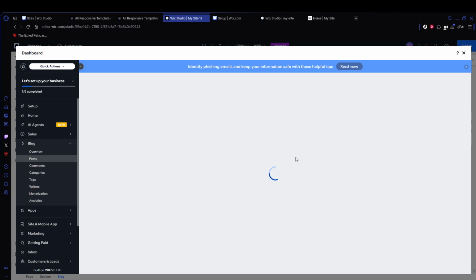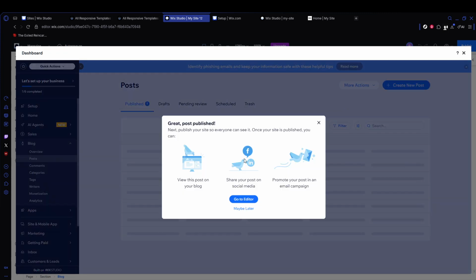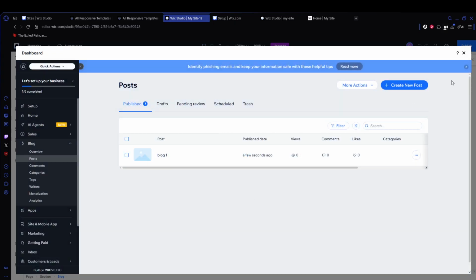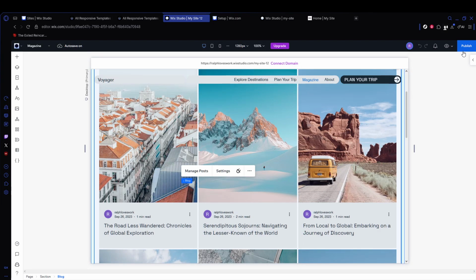Keep your blog consistent by using the same layout, clear headings, and a regular publishing rhythm. And remember, you can always return to Manage Blog to add new posts or update older ones.